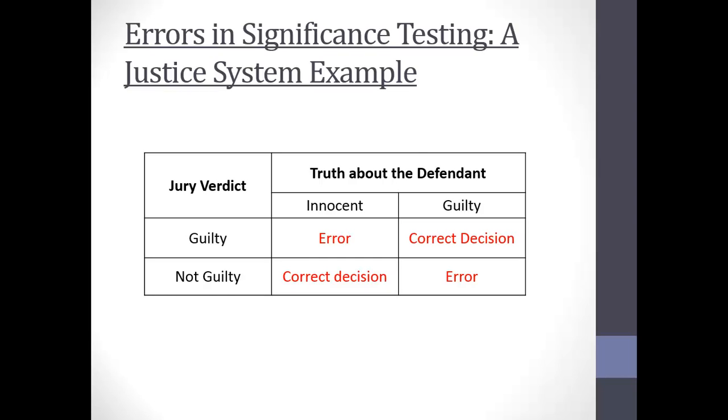Just to again relate the idea of hypothesis testing to the justice system, we used this as a motivating example when we started hypothesis tests back in Chapter 15. Here's a little table of what could possibly happen. If we imagine that we're in a courtroom setting, maybe you're on the jury, and you're part of some trial, maybe somebody's shoplifting. Nobody's been murdered this time, so we're just shoplifting.